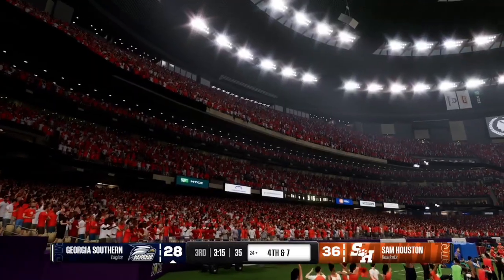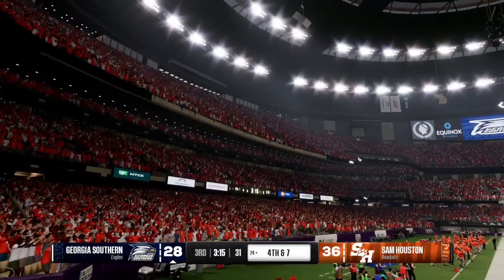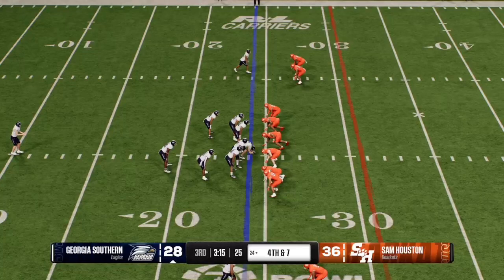Well, in the first half, this offense was up and down the field. It seemed like everything they were dialing up was working. And here we are in the 3rd quarter, and there's a very rare incompletion on their own end of the field. Maybe that's the play the defense needs now to spark some momentum.